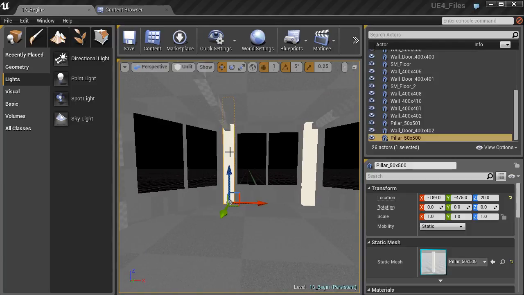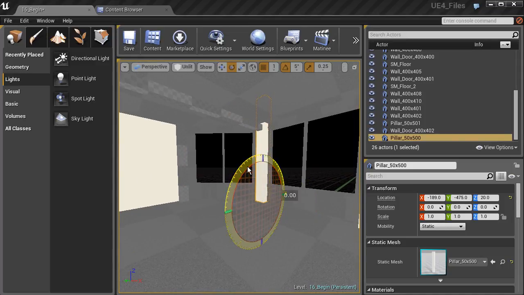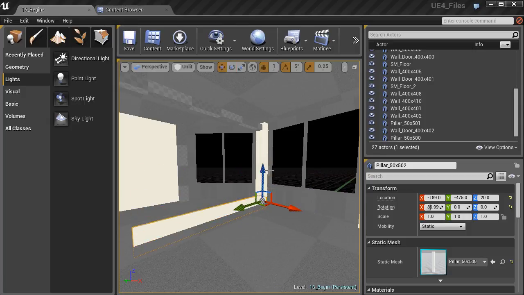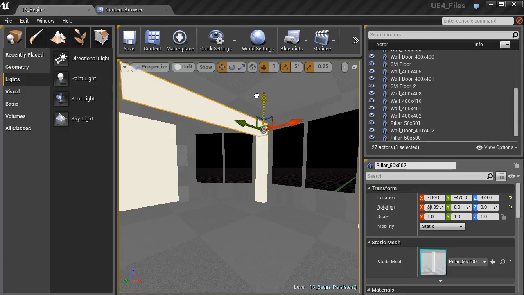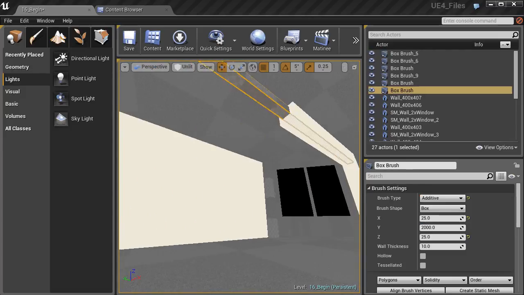And then we're actually going to take this pillar right here. We're going to duplicate it. Let's hit E on our keyboard to go to our rotation. Hold down Alt and rotate that 90 degrees in the X direction. And then grab your move tool hitting W and just simply drag that up until it touches the ceiling. And that'll be our beam. So then we can remove that brush.